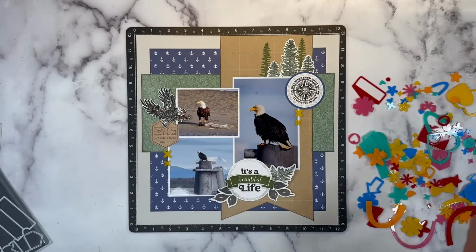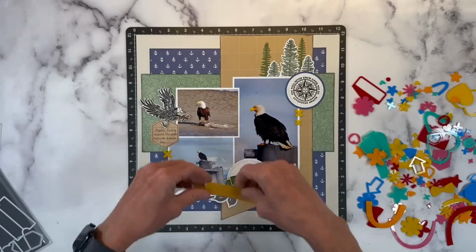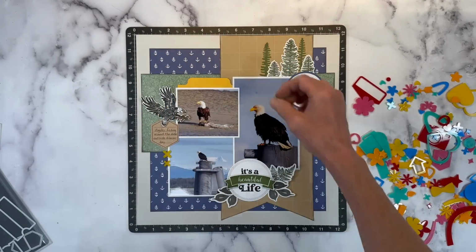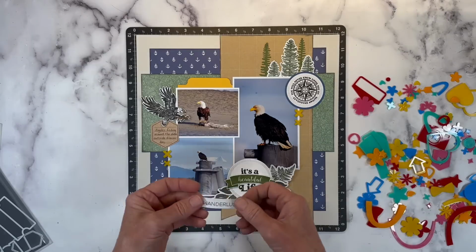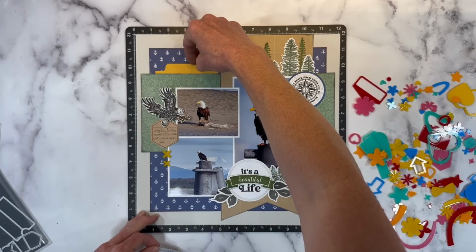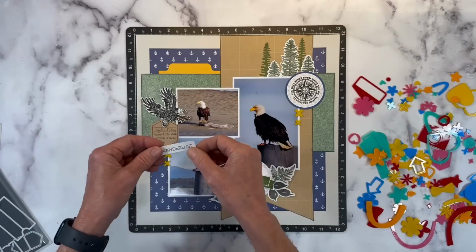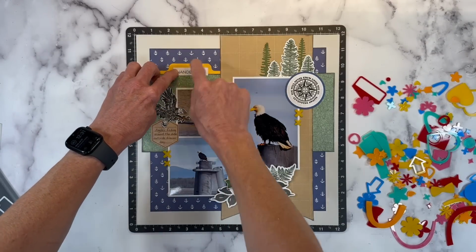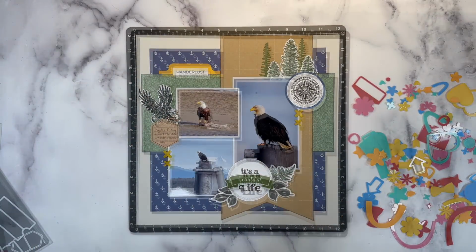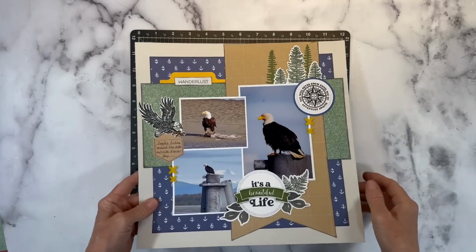I'm going to grab my label die here and then use this to make that word sentiment pop off the background a little bit more. So I felt like it was kind of lost up there by itself. And then plus this brings in a pop of that Sundance color to complement those little embellishments we added. And I think that just really made a huge difference by itself there.